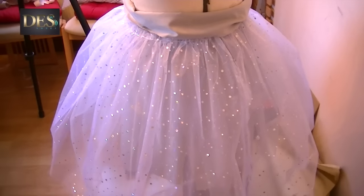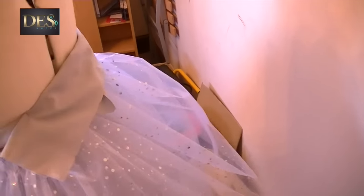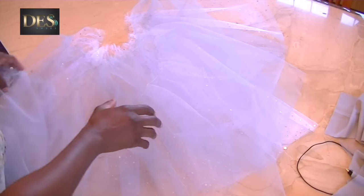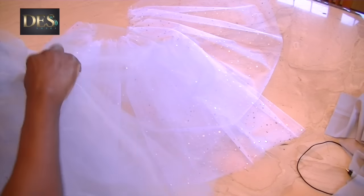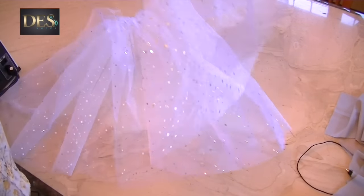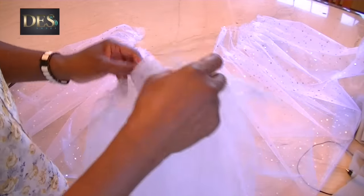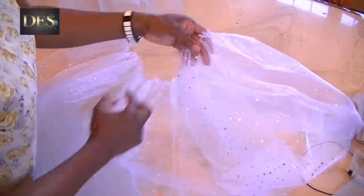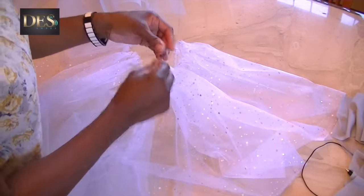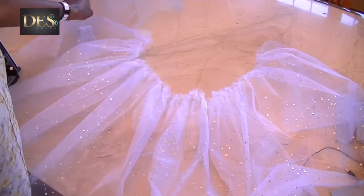But then again, they're meant to be puffy. So I'm going to now start to sew everything together, because it's only pinned up, just to see what it's going to look like. So that's what I'm going to do now. Right, so I've now got three. One, two, three. So I'm going to put all three together and stitch them on top of each other, and then gather them in a bit more to her size. So I don't have to worry about that at the moment. So there's the front.